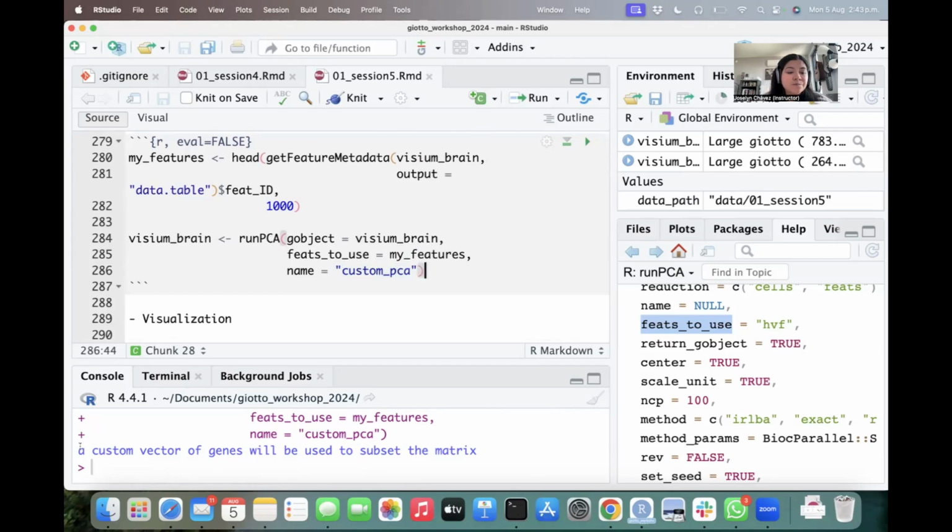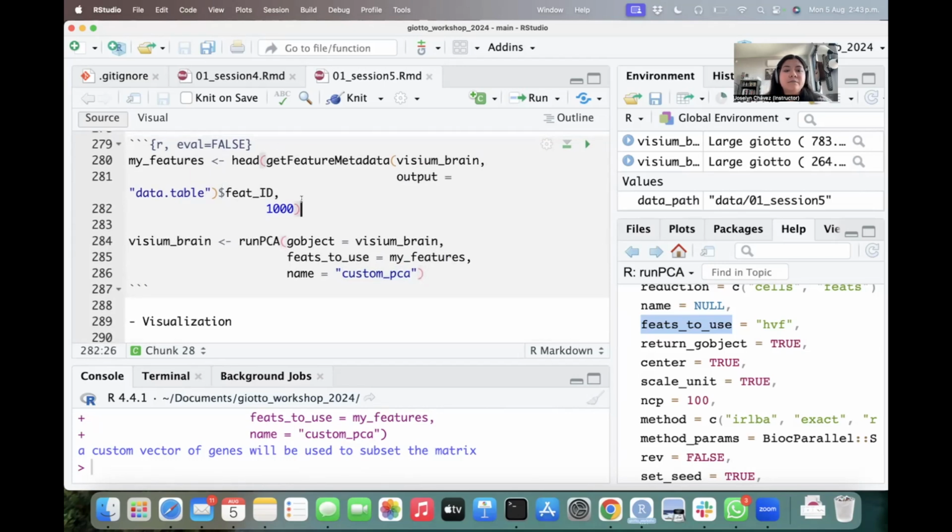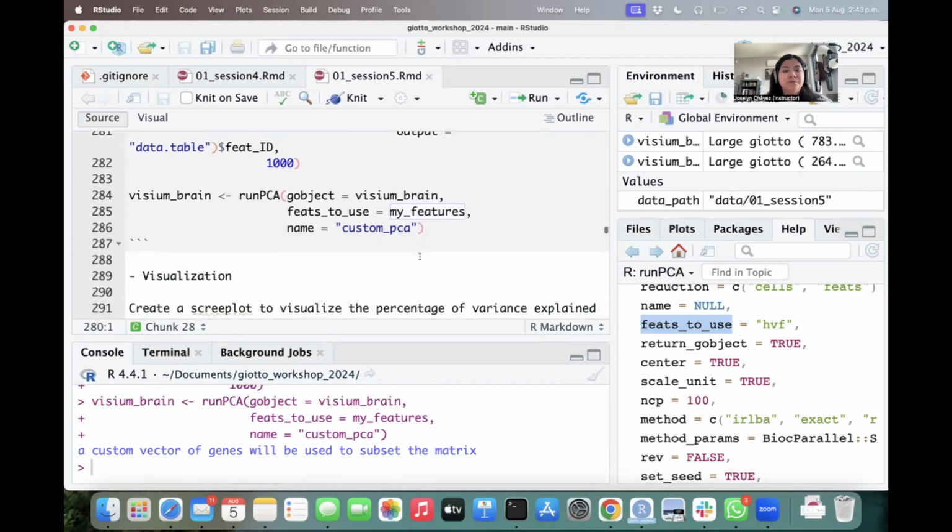Here I'm just getting a random list, the head of the feature IDs in my sample, so they don't have a particular biological meaning at this point. I just wanted to show you how to pass the customized features for the calculation.